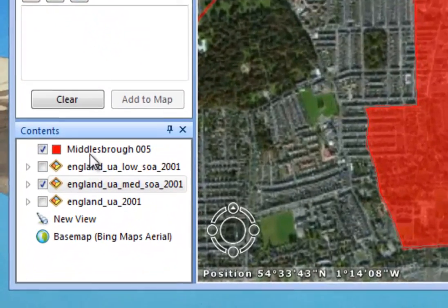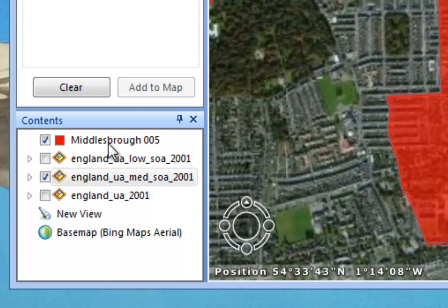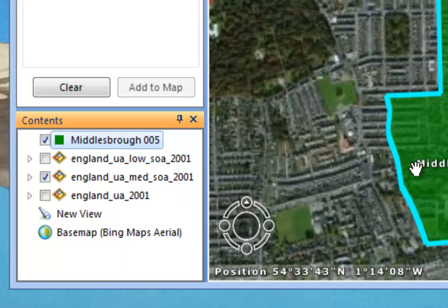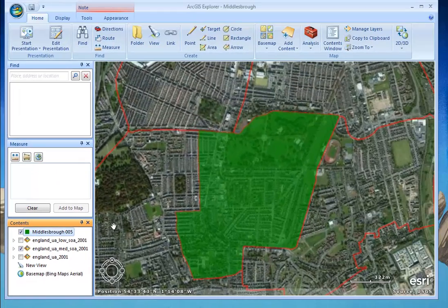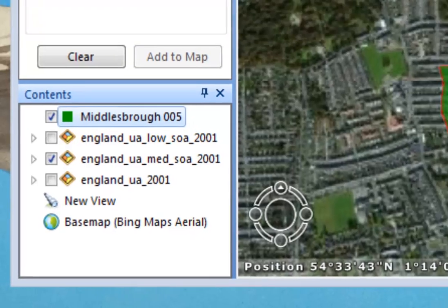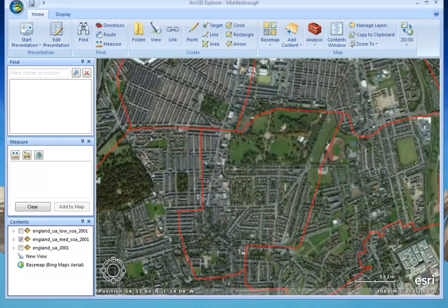Okay, so we'll get rid of that, and if you go over here you'll notice that this little item has now appeared in the contents table. If we right click on this, we don't like the red one, we can have it green for example, so you could have the next one a different colour if it was a different data point. If you want to get rid of it, all you do is right click it again, click on remove, and it asks you if you want to remove it, and we do, so we'll get rid of it.